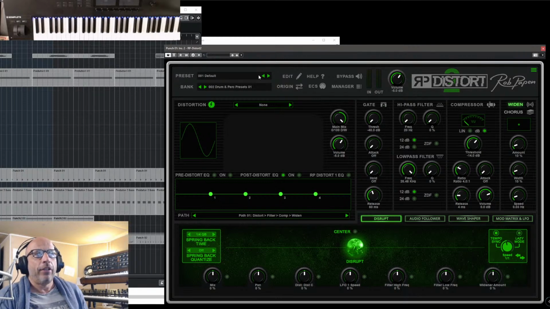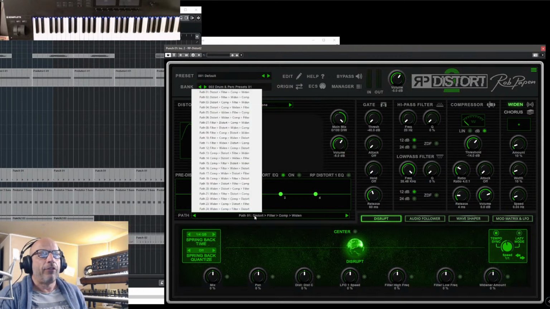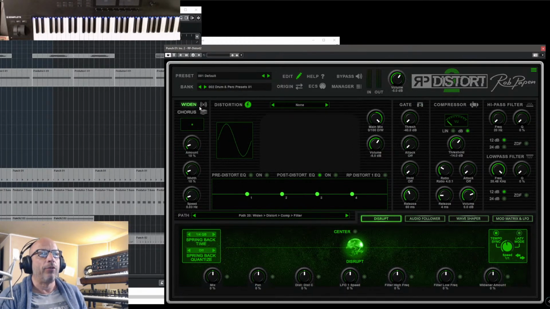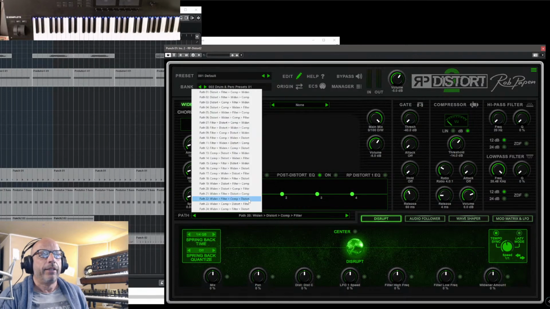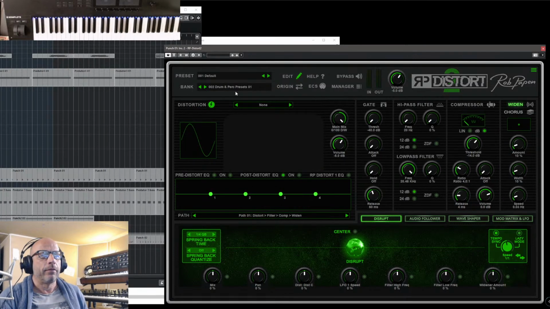Yeah, and essentially you see the top section is pretty much what you see on other plugins. So what is different is that if you change the order, you really see things moving around. You see now it is first the wide and then the distortion, gate, compressor, and high pass filter last. These are the paths you have. Now of course down here the sphere, the disrupt sphere, you know from Delsane. Only you have down here different types of destinations.